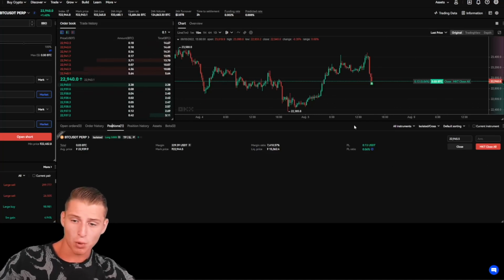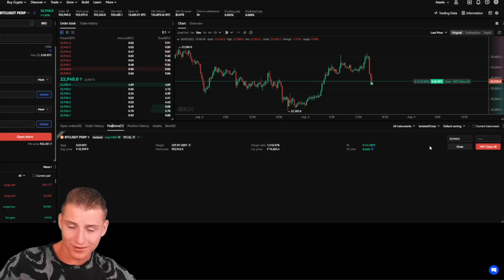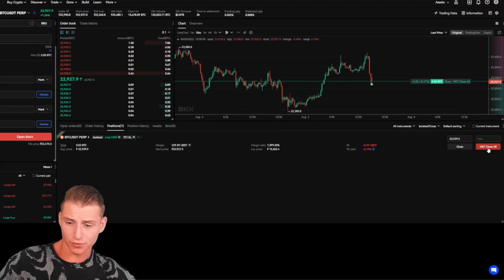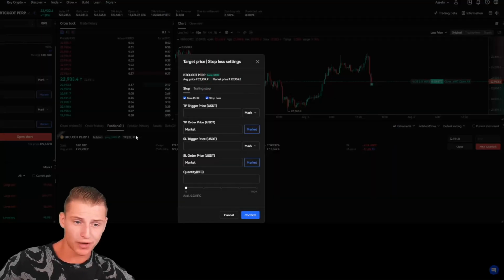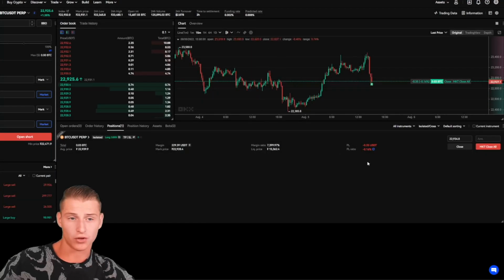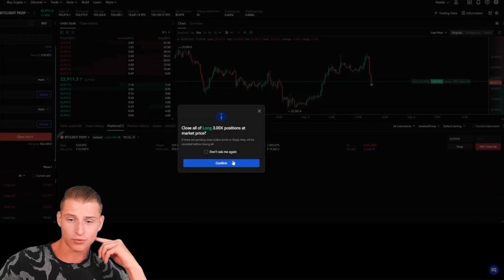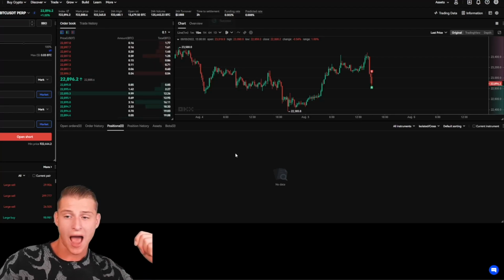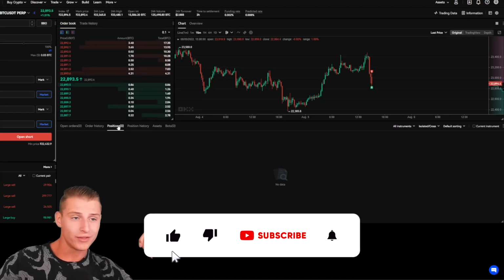And do remember, if you want to close your trade, and this is very important, because never forget to take profits, you press market close all on the right side, or of course you set up your take profit where you can exit your trade. So that is very important to know here. In this case, I will be market closing my trade because I don't feel comfortable with this position. I close my trade, and that is basically in a nutshell how you open trades on this exchange.